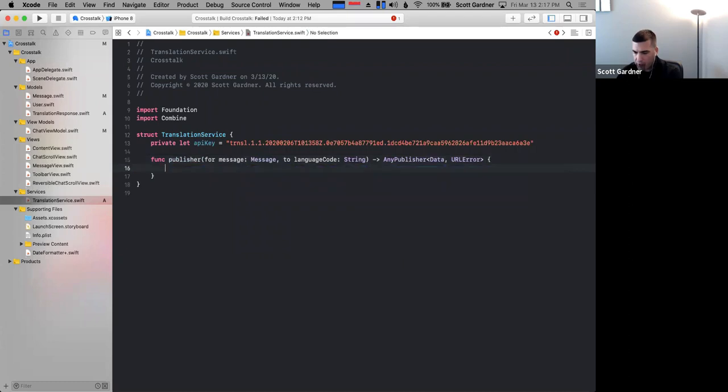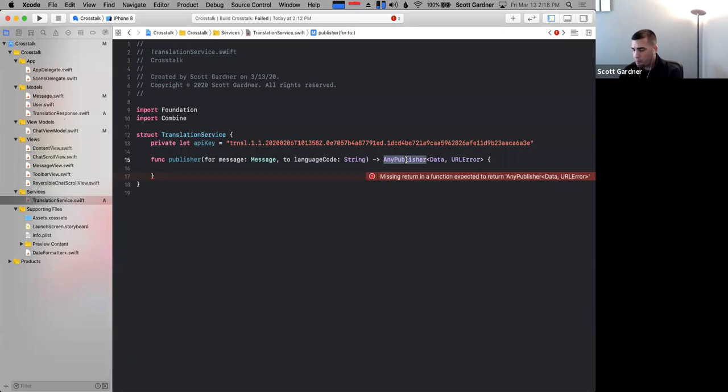So this is the first time we're seeing this in this project. This is a very typical pattern that you will see when you're creating publishers. And what's happening here is we're specifying the inputs that we want in order to build up this publisher. And we're going to be returning a type erased publisher. And the reason why we do that, there's two reasons, I think. One is that we want to avoid letting the call site know any details about the publisher, or for that matter, be able to set any values on that publisher.